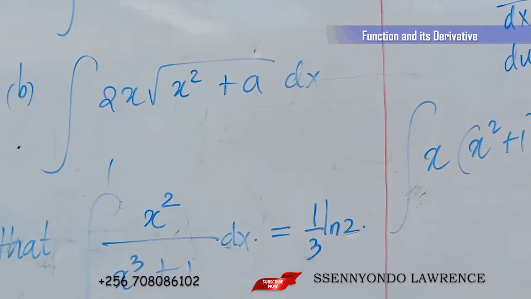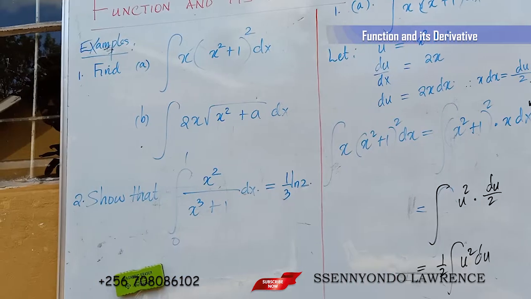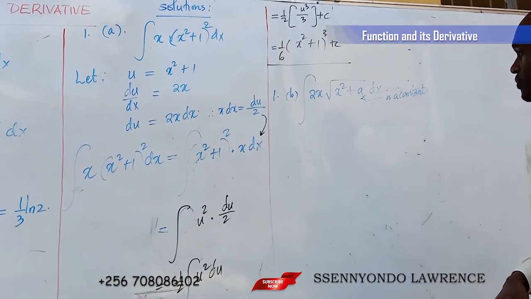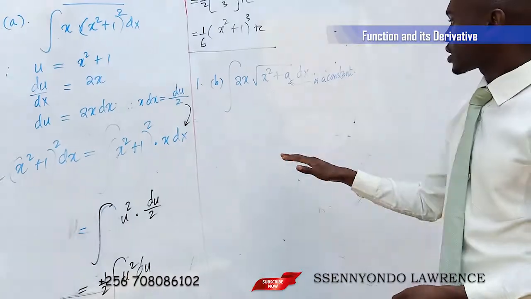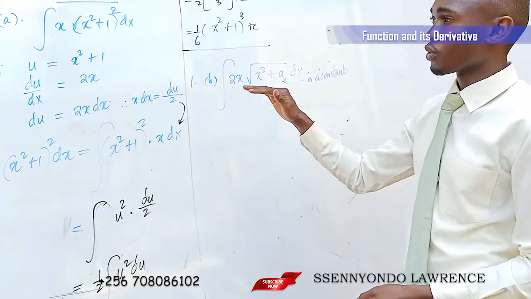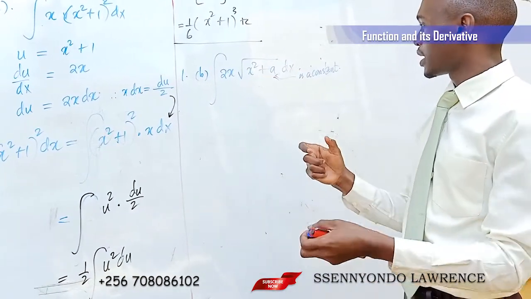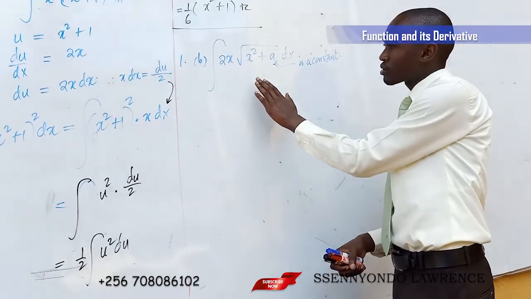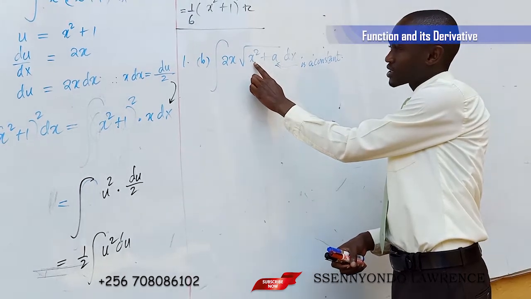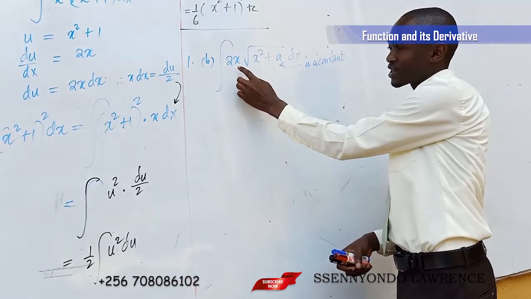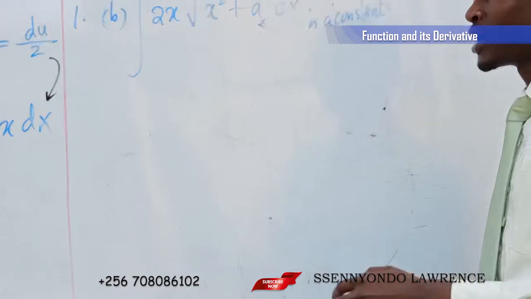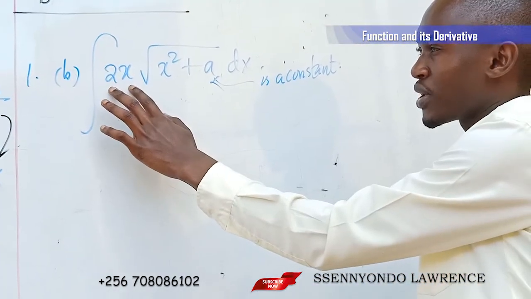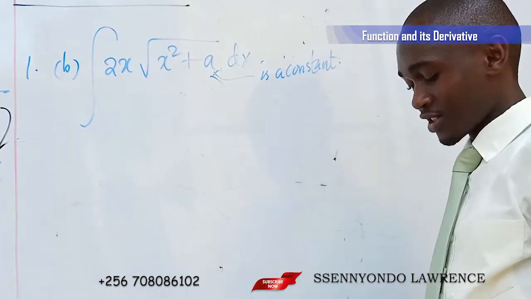A is a constant. You may be told that a is a constant such that you find the differentiation process easy. Now, back to the recognition. Remember, we want to first of all see a function and derivative before we start the process of integrating. Now, when you look keenly, when I differentiate x squared, I get 2x. Now, this is 1 in a million. It may be one of those few questions that the derivative is prepared clearly as it is expected.